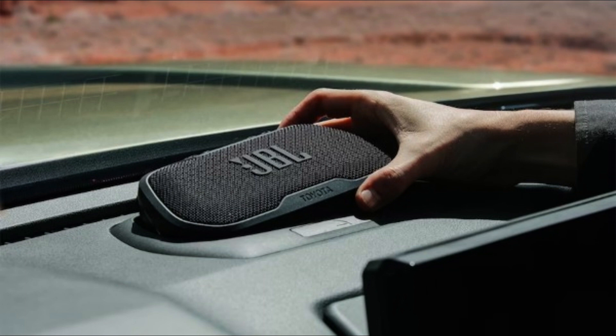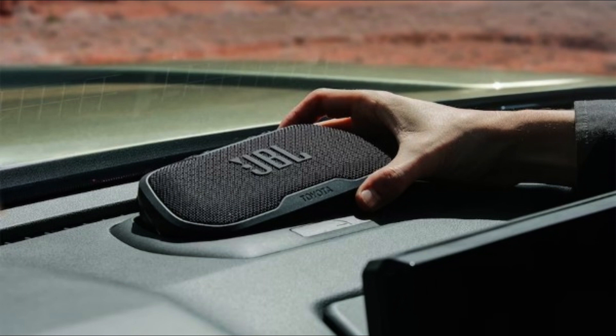We've gathered all the teaser images here in order from newest to oldest. So when will it debut? What we know so far: the 2024 Toyota Tacoma will be officially unveiled on May 19th. For those of you who love the Tacoma, you're going to want to tune in on May 19th. What might be the final roll of teasers will also drop — a set of black-on-color backdrop pop art renderings showing all sides of the truck.